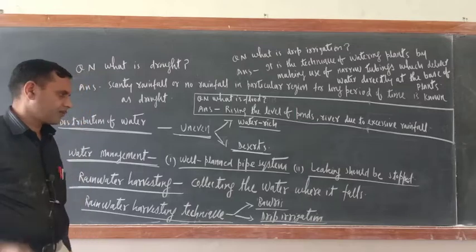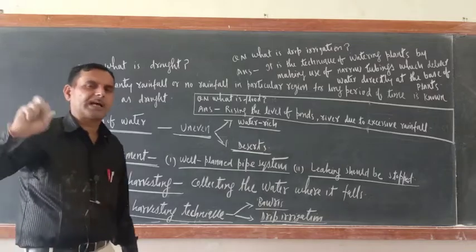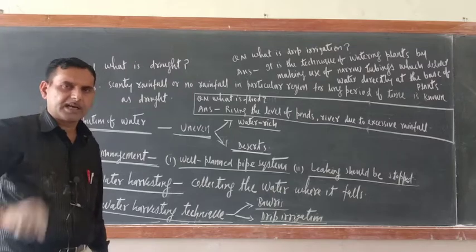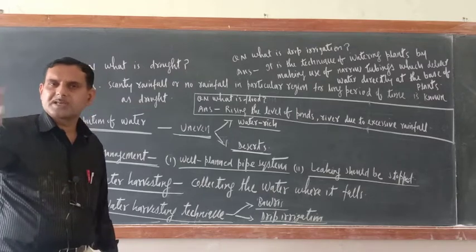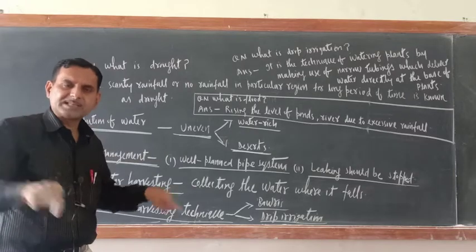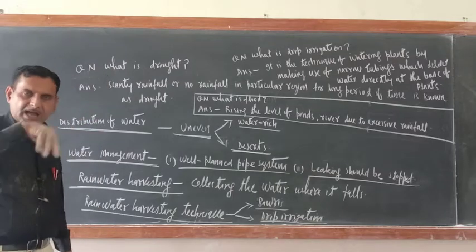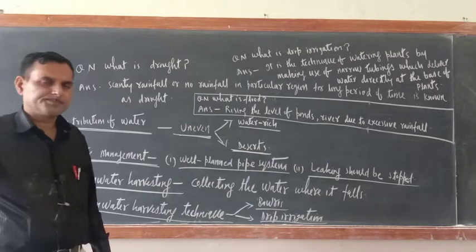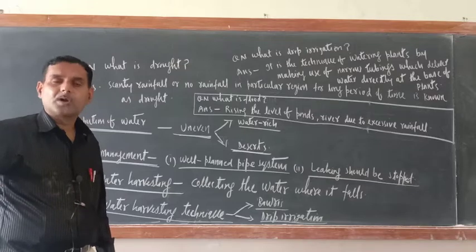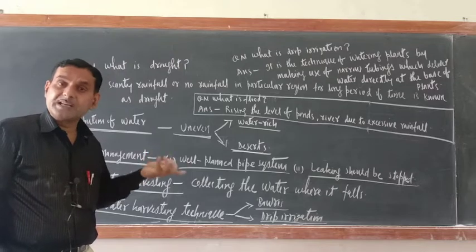Last year also I taught you. There are various ways by which we can collect the rainwater. Try to understand. Rooftop is there or not? A lot of water is getting collected there. If one pipe system is connected downwards and one pit is created, in that pit the water will be collected. That water can be utilized for watering the plants of the garden, or for washing the floor, or some other places. So in this way our dependency on groundwater will be minimized.